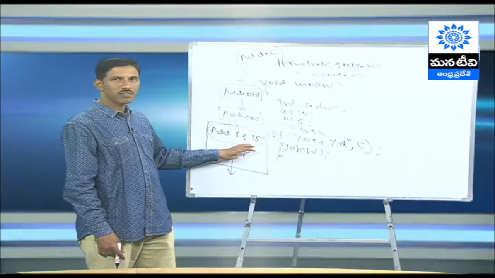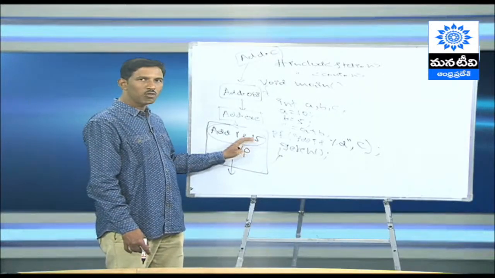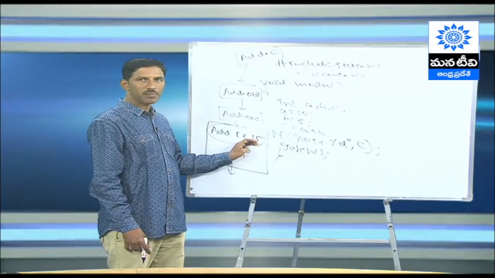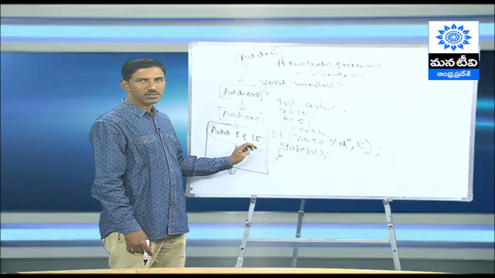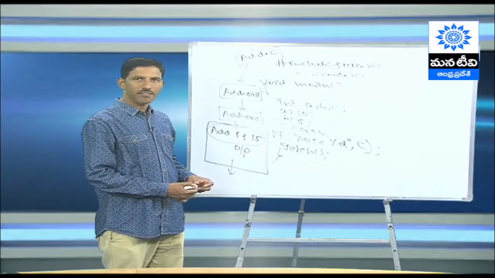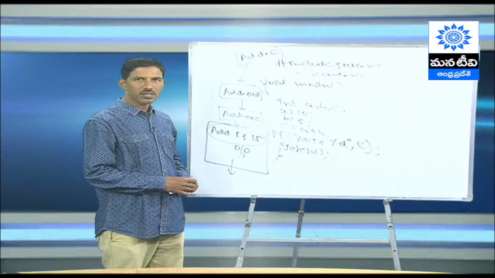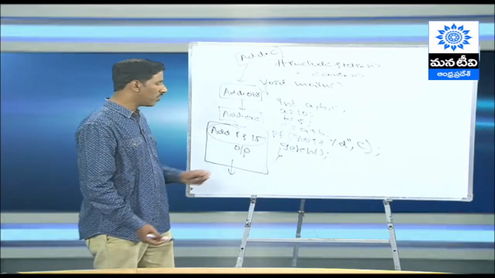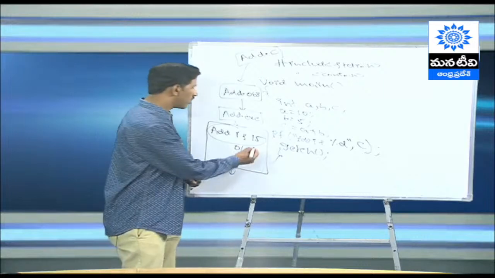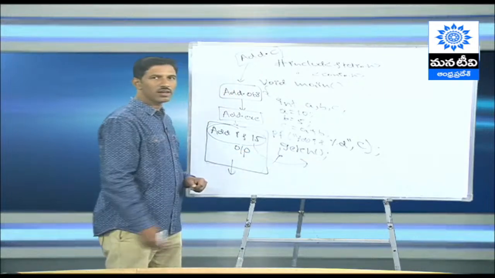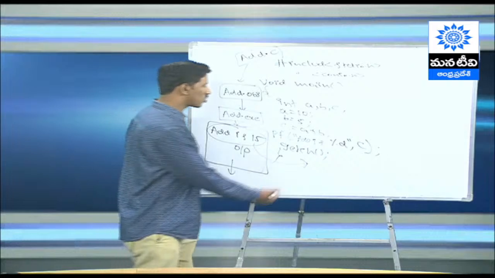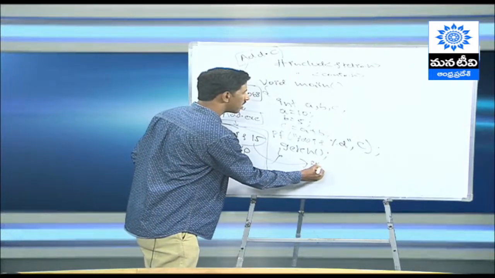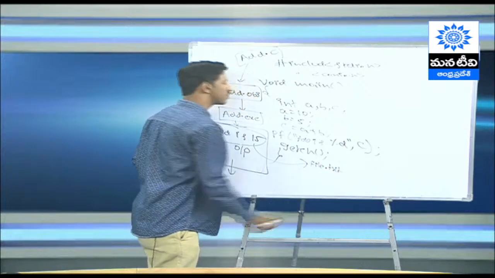Why do you have to send it to a file? This program output I want to show on the monitor, and this program output I want to print on paper. Suppose my request is that every program's inputs and outputs I want to make separately on paper. That is possible with the help of file handling. Now this data I want to send to some location, to be stored in a file. What is my file name? Suppose I want to use file.txt.